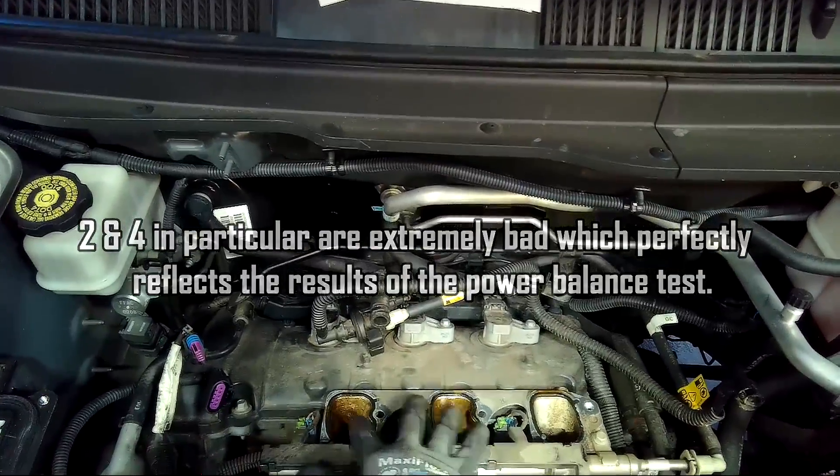When I started to dig a little bit deeper, I could see on the inlet manifold side that numbers two, four and six had a lot of excessive build-up of what's called mayonnaise - a creamy effect on them. This gave me a clear indication that there is an issue within that bank, and it's mechanically a problem. Looking at numbers one, three and five, they were perfectly clear with no issue on that side. As I went deeper and removed the rocker cover, it all became very apparent. I'm going to insert multiple videos showing you just how bad the top side of this engine is.